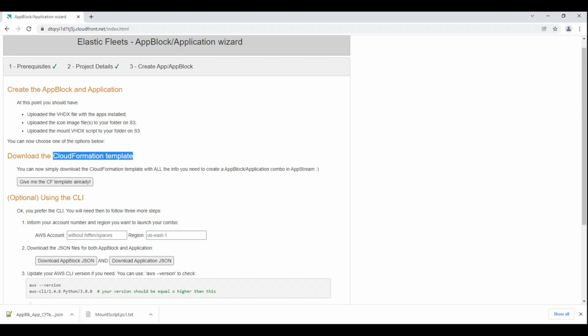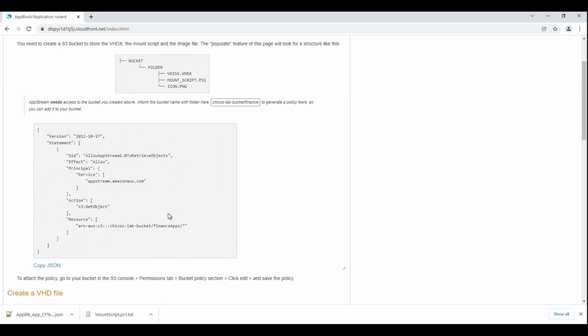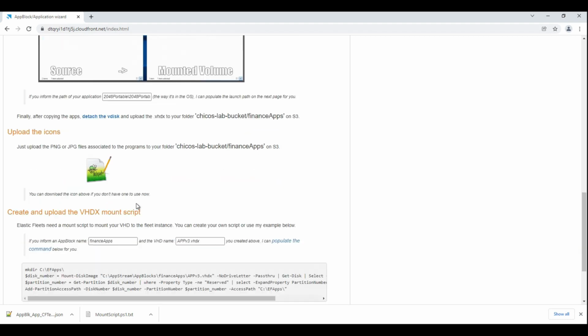Let me just give you a little bit more information on this. If you have any doubt in some field, for example, in this one, you have information on what to type.